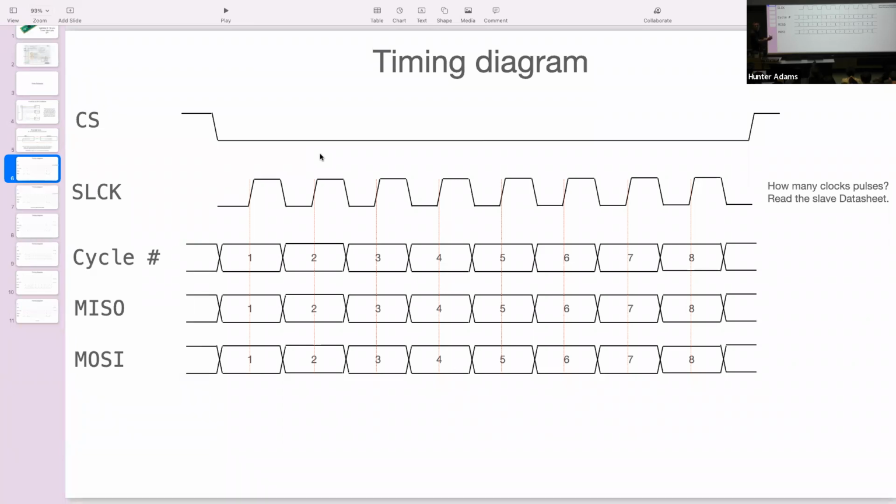The voltage is changing. Well, what you can see is this suggests there are a couple of degrees of freedom here. In particular, as I have this presently illustrated, this clock line is idle low, active high. So when transactions aren't occurring, the clock is low, and then during transactions, we pulse it high. And also you can see that in this configuration, the data is valid on rising edges and changing on falling edges.